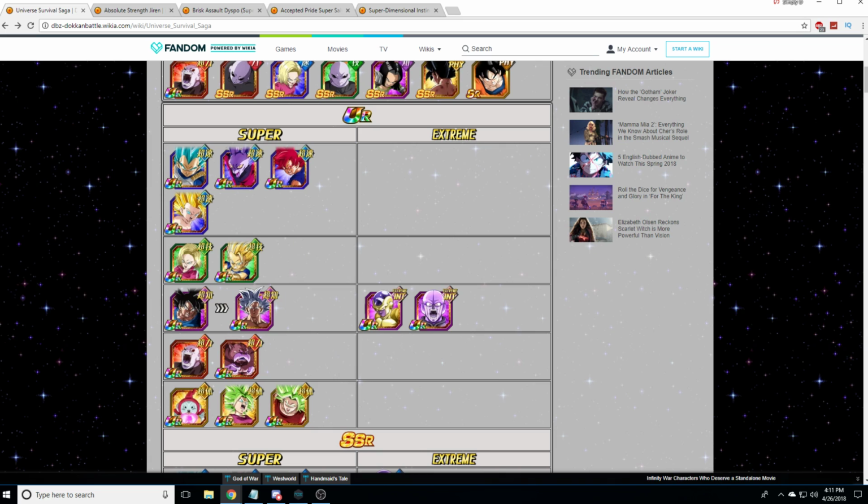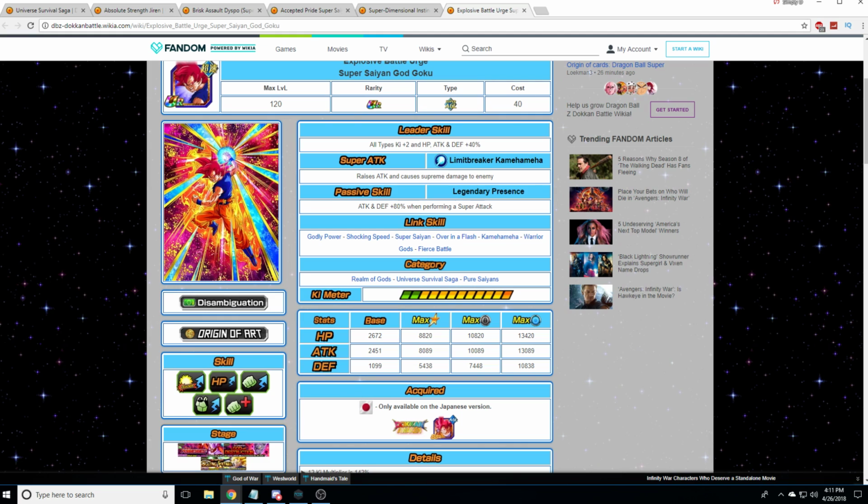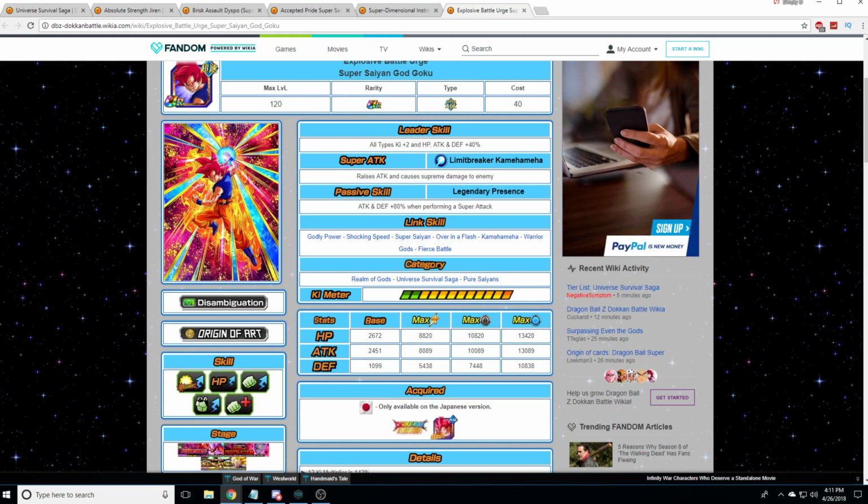Who's next? Alright, so we've went through 4 units. Who do you guys think is next? Let's go ahead and move on to, well, kind of alluded to it sooner. We actually have another HL unit. Dun dun dun. 3 HL units on the team. So those tech-type events, you're going to really need your UI Goku and Jiren to kind of carry things. God Goku. So he makes the team simply because he's a really good unit.